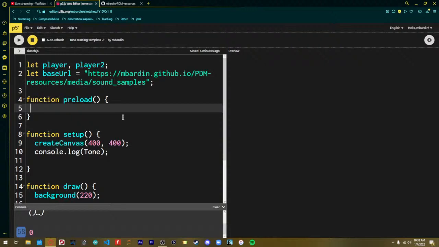Essentially, that's what's happening in the background of P5. You're loading them, and they're getting stored in the server of P5, and then the sketch is just linking to that file. If you remember, that's why we're giving it a string to say where it's saved, just within the P5 server. However, you don't have to use that. You can use other servers as well, and they're all slightly different.